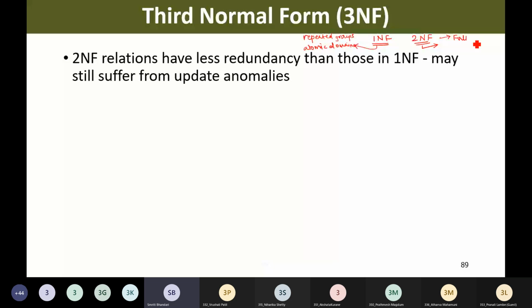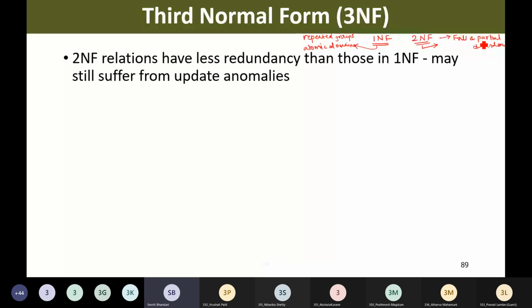The second condition in 2NF says that each non-primary key attribute must be fully dependent on the primary key. So we do not want any partial dependencies in our relation. Whenever we omit these partial dependencies, we come up with 2NF.